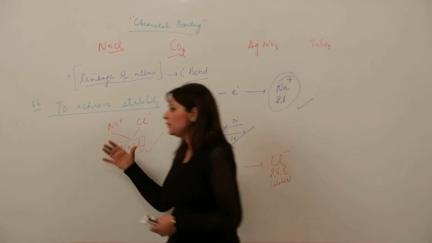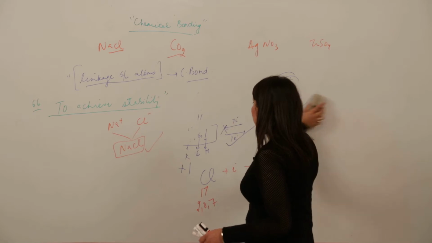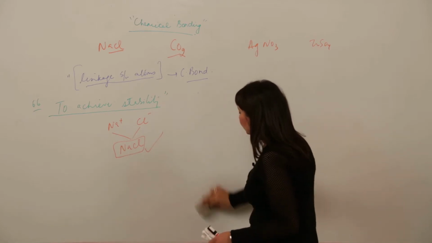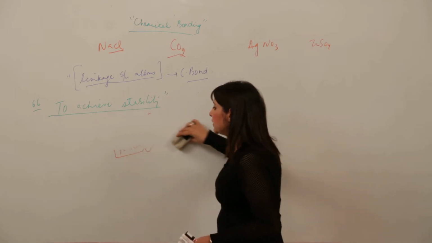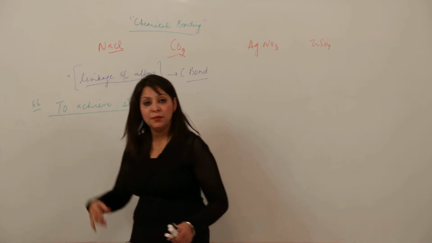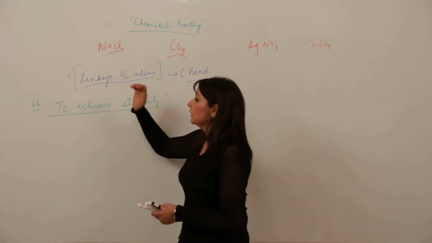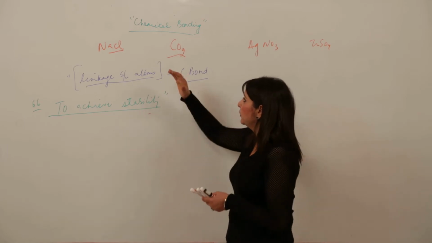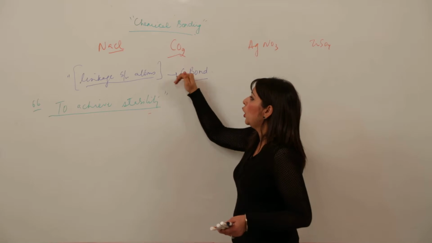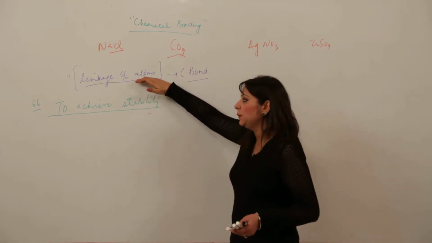So this we will be doing in detail. I will elaborate it more, but this was just an example to show you why this linkage is possible in nature, how they are attaining stability, and what kind of need they are looking for. So again I am just repeating the topic. Chemical bonding is the linkage between atoms. Atoms can be the same, atoms can be different, right?